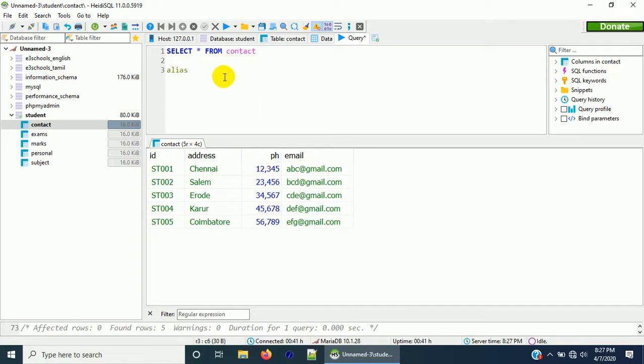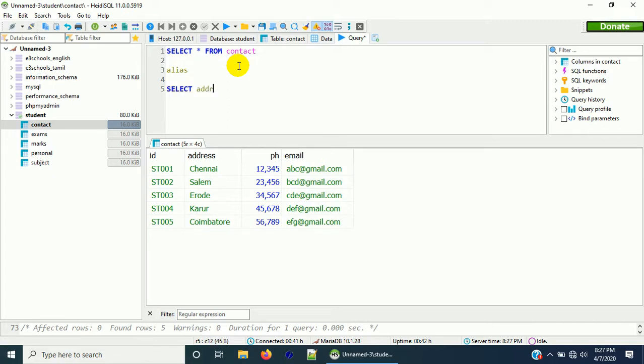So whenever I need to see the data, I just need to display the data, and whenever I need to change the column name while it is displaying, I do not want to change the actual column name, but I'm giving a virtual name for that column and just displaying. So that is what alias name is doing here. So after a long explanation, we are jumping into the query.